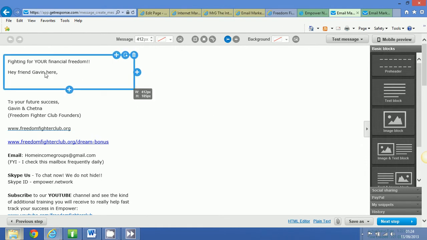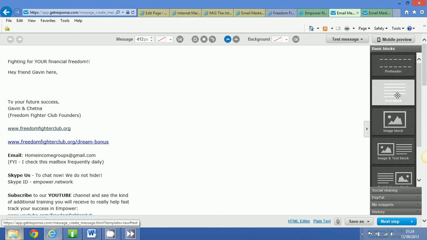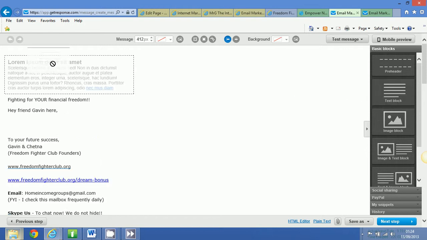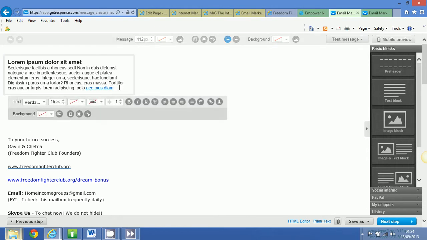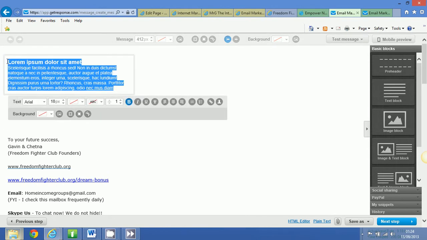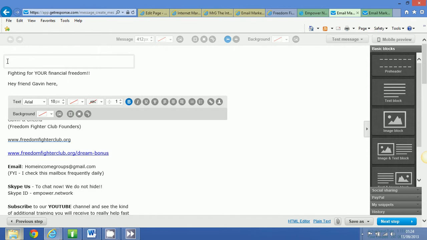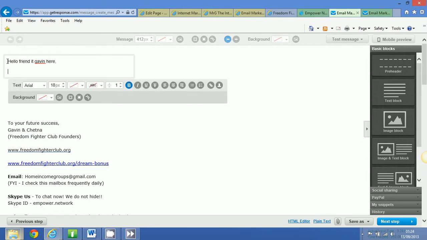So for example, if you started with a blank template here, this is a blank template that's created. You would just grab a text box, left-hand click it from the right-hand side, and just drag it where you want it, and simply let go there, and that adds a text box in there, and you can modify that any way you want. So if this was your blank email template, on the last section there you can select an option to start with a blank template, and then you can say hello friend, it's Gavin here, for example, and then follow up with your email.